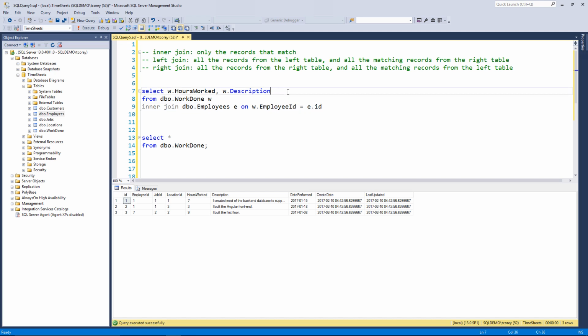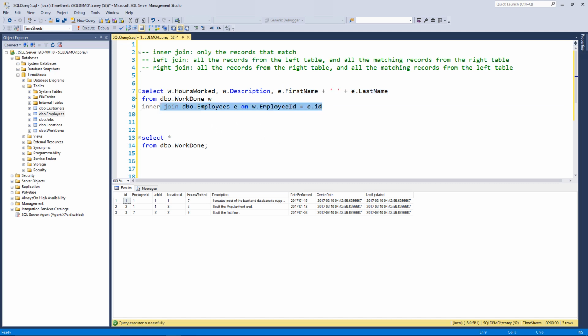And now let's start with E dot. We have first name and last name. But what if I wanted full name, like first name space last name in one column? Could I do that? Well, sure you can. Let's do it. First name, so E dot first name, plus, I'm going to put another space. I'm going to put my single quote, space, single quote, plus E dot last name. What that gives me is first name, space, last name. Notice no commas in here because it's all one field right here.